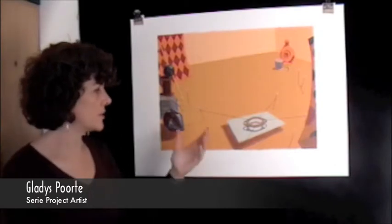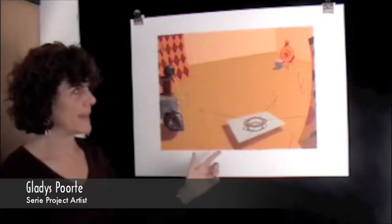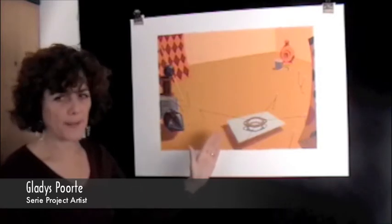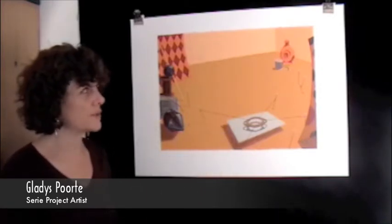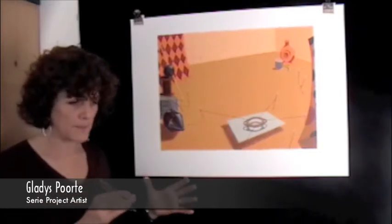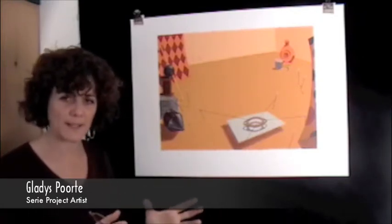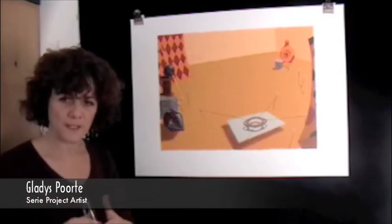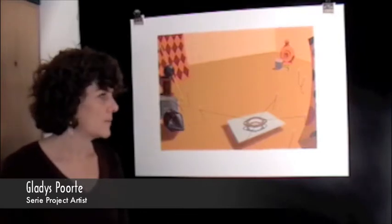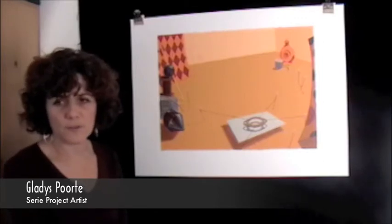I do use a lot of warm colors when I paint. I have used this palette quite a bit, the ochres and blues together. But I don't necessarily work within one palette all the time. It seems to go through periods. There have been periods when I worked in a very monochromatic way, still within the ochres, and other times when I have been less monochromatic and used more contrasting colors within the same painting. But this does relate a lot to what I normally do in my paintings.